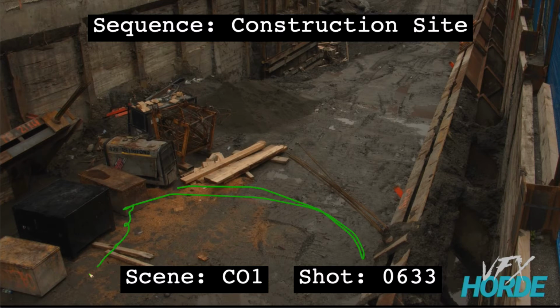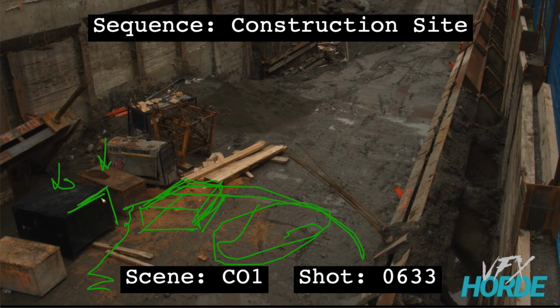Like at the end of this shot, you have a lot more space to play with in this area here. It's a really interesting perspective, but the things that you're putting in there are going to be pretty close to camera. So you're going to want to make sure that you really nail the perspective on these objects that you place into this area. The cool thing is that you get to see what the perspective of these objects are. Like this one here is taller than this one, and this one is just turned a little bit.